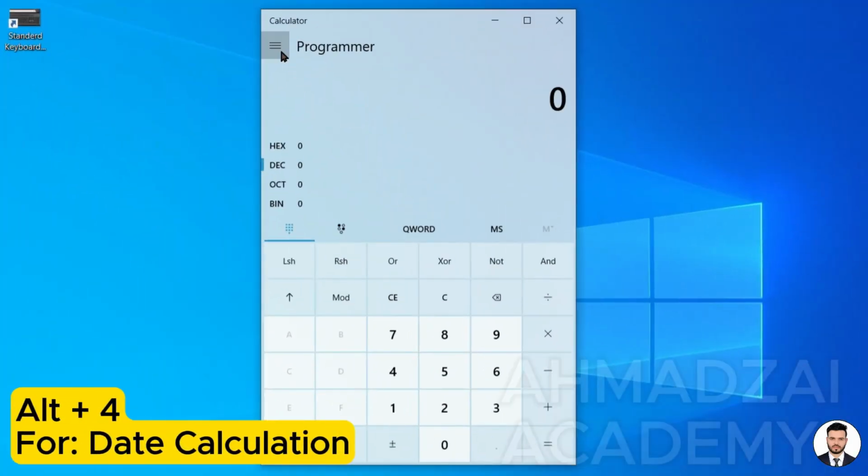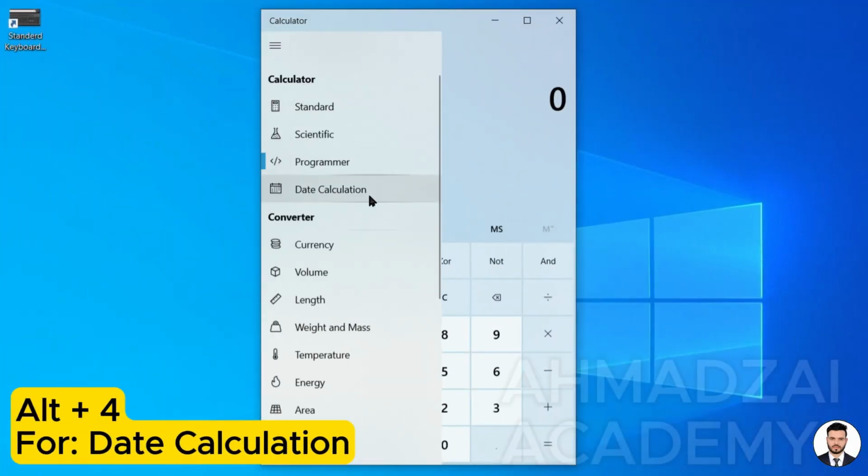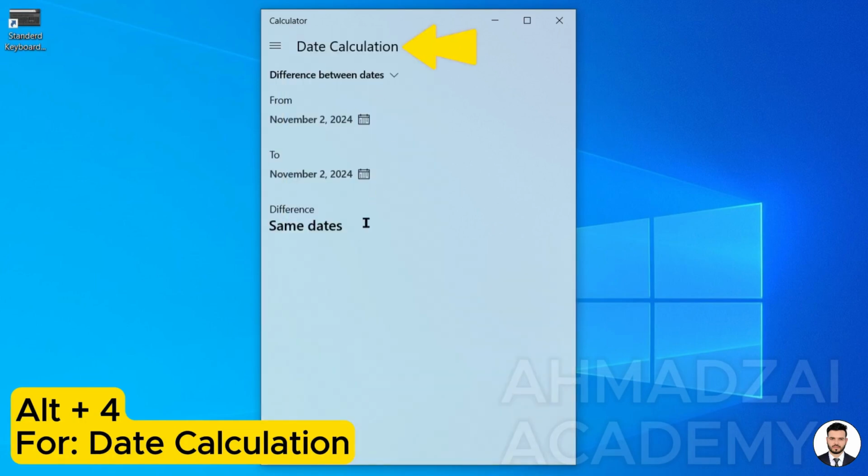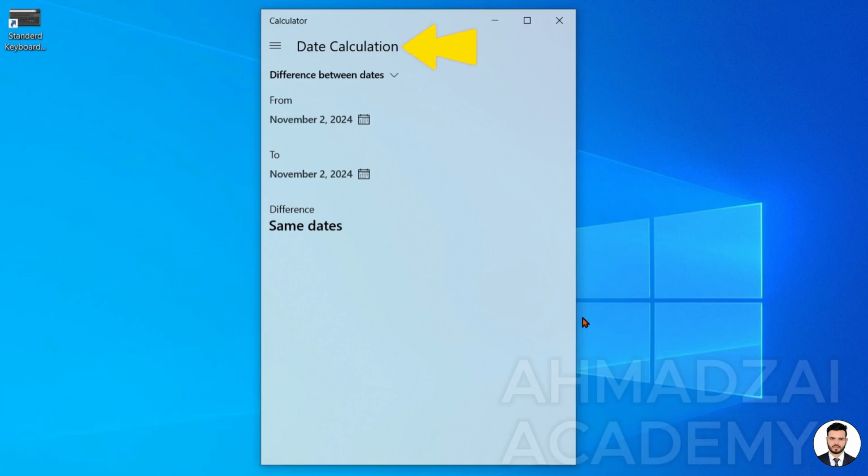Okay, if we press Alt+4, that's the fourth category or the fourth mode of the calculator. Date calculation. Date calculation lets you calculate dates. For example, someone comes to you and works day by day. Maybe they're doing some repairs or they have an apartment building. They come and work for us, for example. We make a daily contract with them and tell them, whenever you finish building the house, I'll pay you for it. I'll pay you day by day.